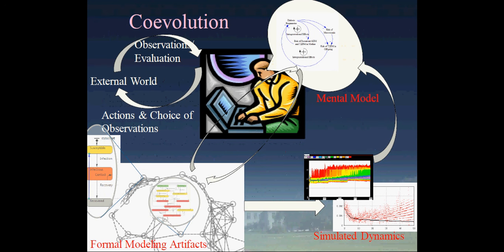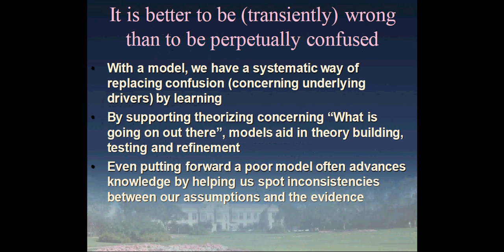Okay, so there's this co-evolution going on, ideally, which involves intervention and actions and cross-checking a model and using it to refine our mental model, and using it to refine our physical model, running that physical model, seeing the degree to which it reflects empirical observations, refining further both our mental and formal modeling artifacts, and then combining it with observation and intervention. This is the broader enterprise in which these models are embedded.